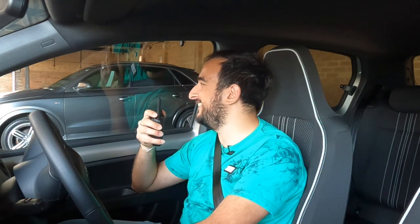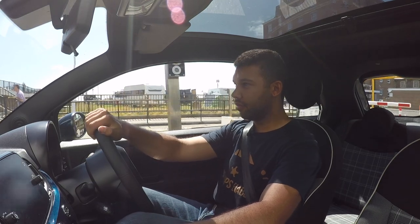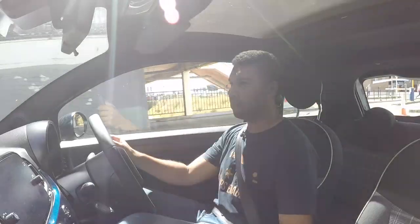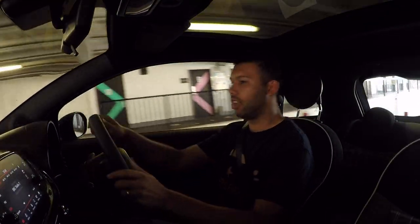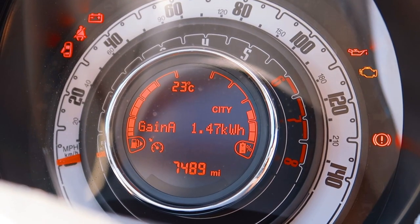On your marks. 3, 2, 1, go. Right, I have a secret weapon. To my left-hand side, I have a button with a steering wheel on it. Hit it, and I get city steering, which means it's all nice and light. And this is probably unfair, actually, because Aaron probably knows that car park, whereas I don't. So he's going to have a big advantage, so I need to make up time. I definitely do.